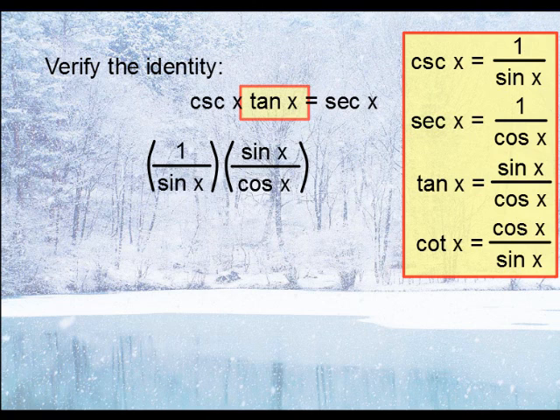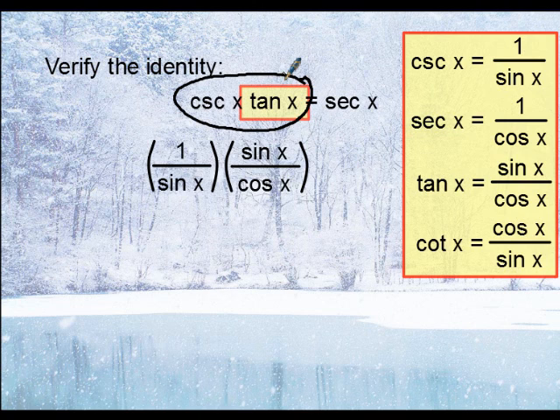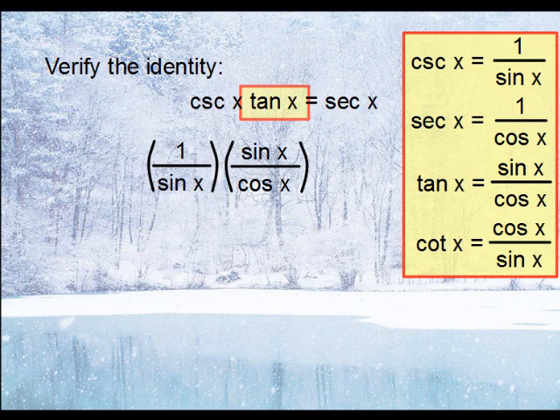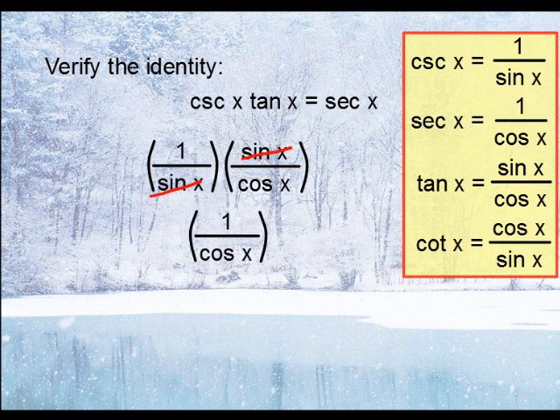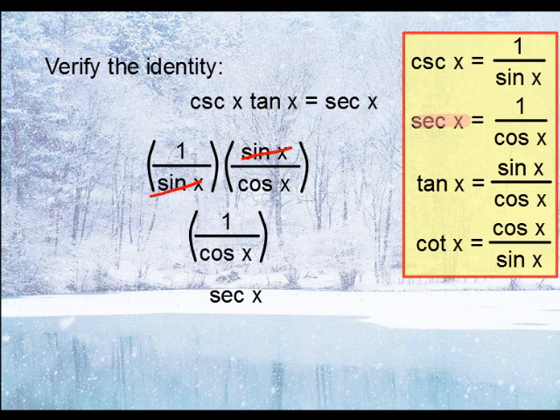I want you to note that I'm only paying attention really to just this particular side. And whenever doing these proofs, it's a good idea just to concentrate on just one side. Okay, you might have noticed that we have just a basic multiplication problem. These two here being top and bottom reduce out. And what we're left with is 1 over cosine. And 1 over cosine, as you can see from over here, is secant. And that finishes off the proof.